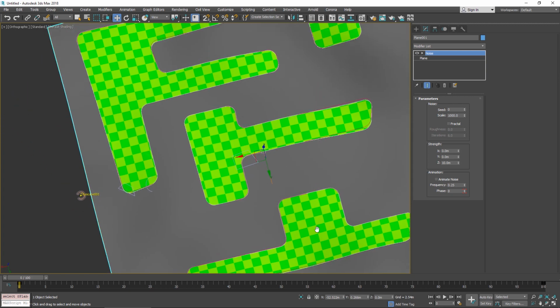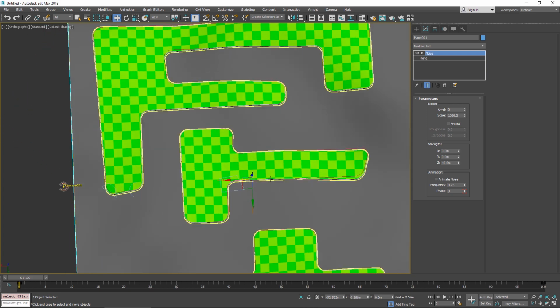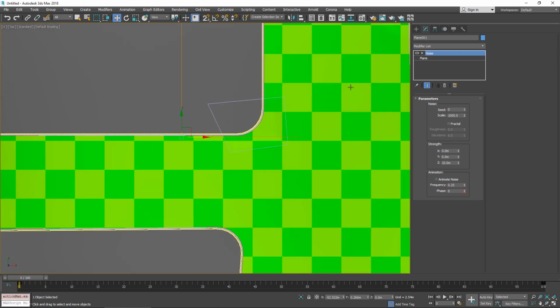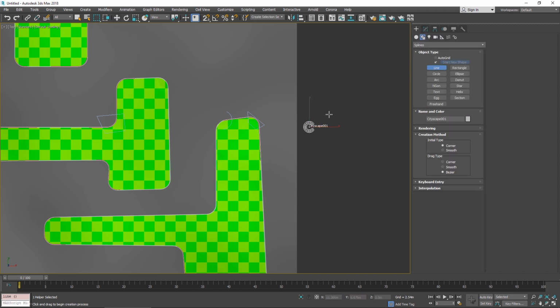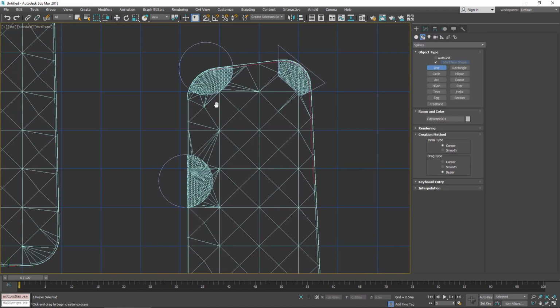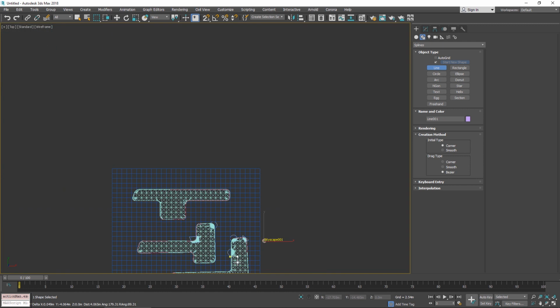Okay, so now what we're doing is that we have to add hardscape areas. So hardscape areas are different types of pavements. So let's start, and first let's just add some basic sidewalk area. So it will look like that probably.